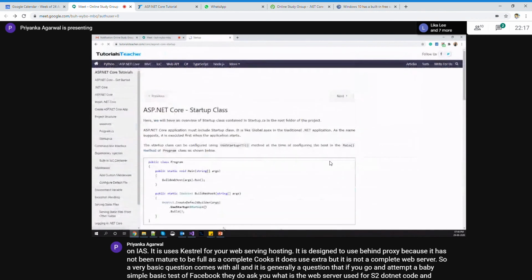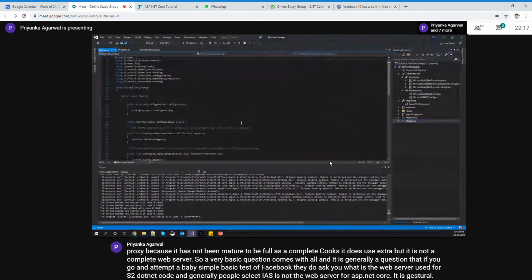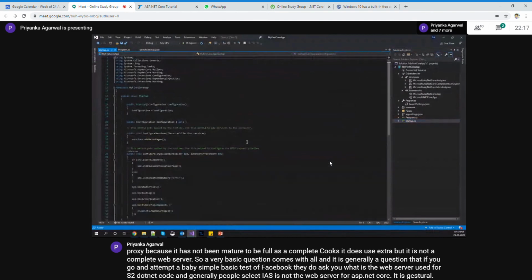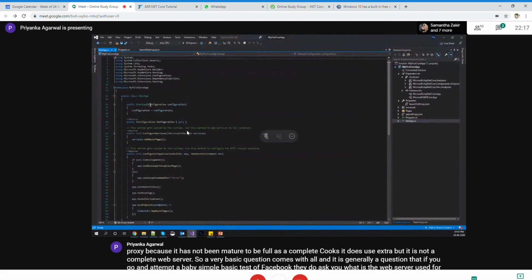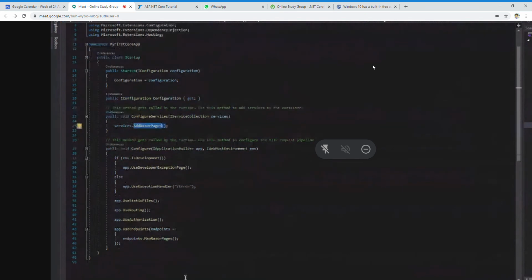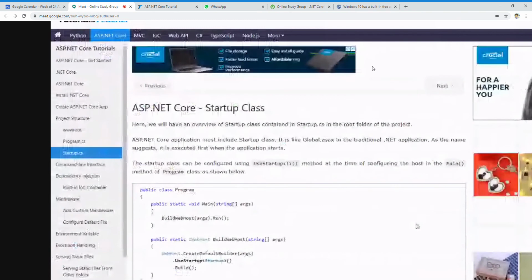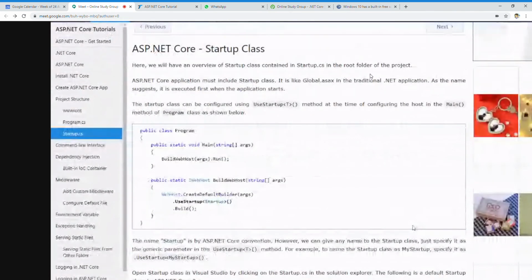Let's move on to startup.cs. Let's first see our startup.cs file. This is my startup.cs file. Here you can see the configuration, then we are adding Razor Pages using routing and everything. Let's now read about it. Today we are not doing much coding. It's more of a theoretical area, because we want to understand what was added when I added it, and what is already happening. So we are just trying to understand the basics of this.